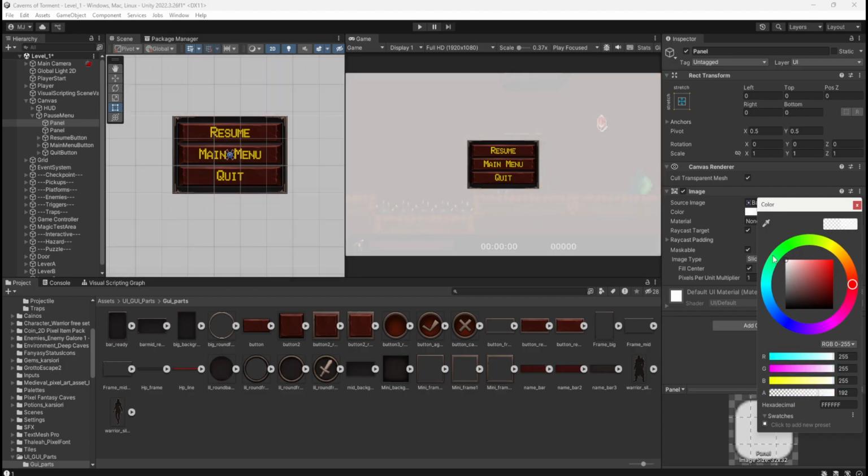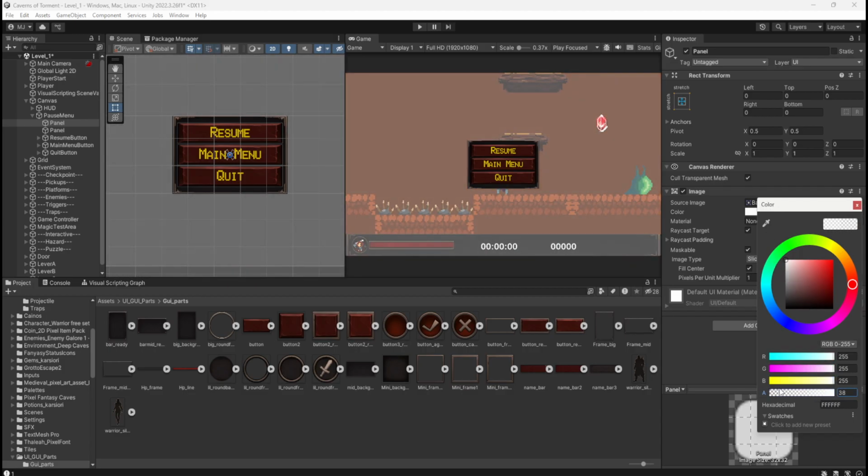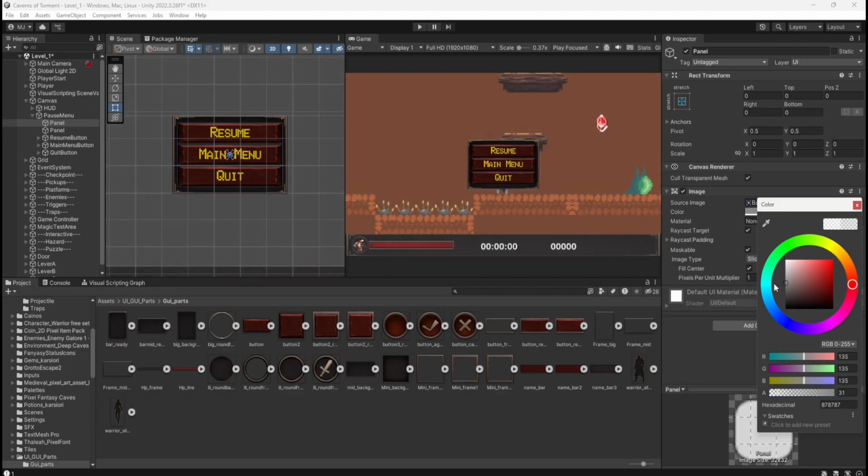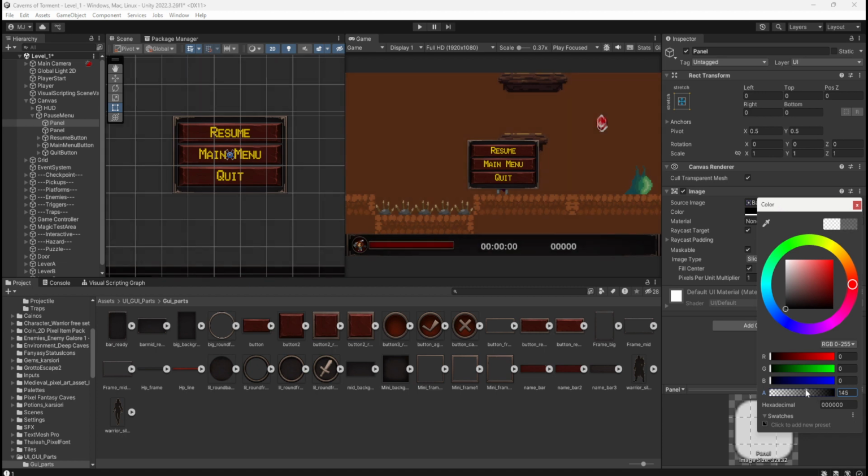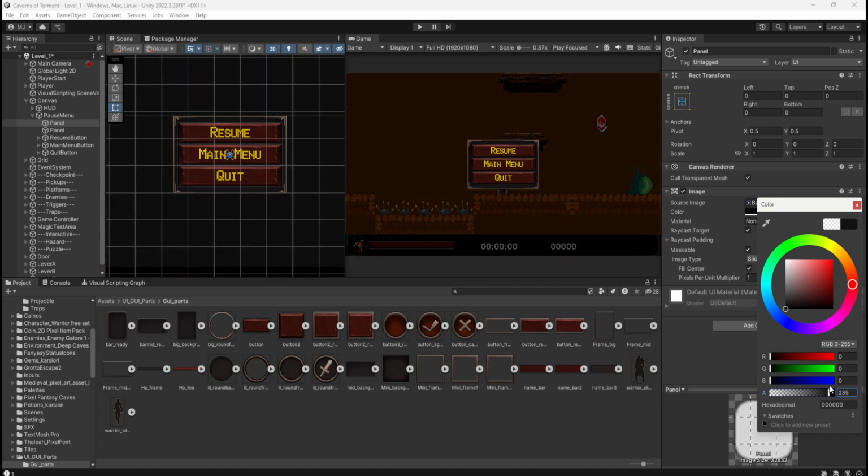Now, if I was to change the colour to white, it just looks crap. It doesn't look good at all. I don't like that. Even a grey doesn't look right, whereas solid black just brings it up.